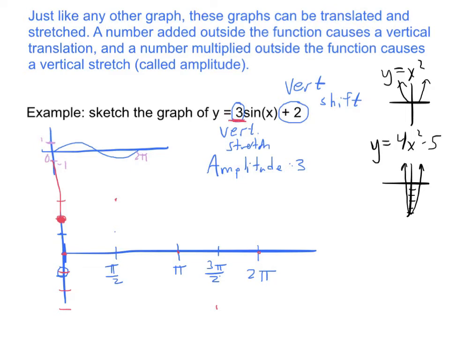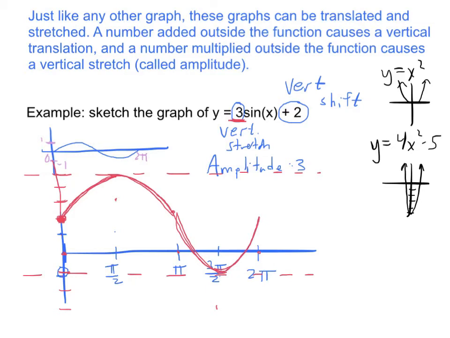So I'm looking at this graph actually starting here, and then I think about this amplitude and say, okay, from that point, I'm going to be going down 3, and my graph will not be going below this. That's not really an asymptote, but I'm just drawing. It's not going to go below that. Above that, it might go up as far as 1, 2, 3. So this is the highest that this graph is going to go. From there, I can fill in. From here, it's going to go up to that maximum value, then go back down to the equilibrium point by the middle there, go all the way down to my minimum value here, and then come all the way back up to equilibrium by the time I get to 2 pi.